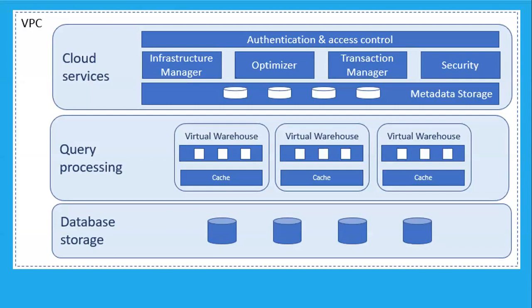Suppose you are trying to log in to Snowflake. The very first check is done by this cloud service layer only, whether the submitted user is correct or not, and whether the password is correct or not. It will check and then allow you to log in if everything is correct. Once you log in to the Snowflake environment, it will also check what privileges the user has. According to the privileges, Snowflake will allow the particular user to perform activities in Snowflake. So that is the very first point.